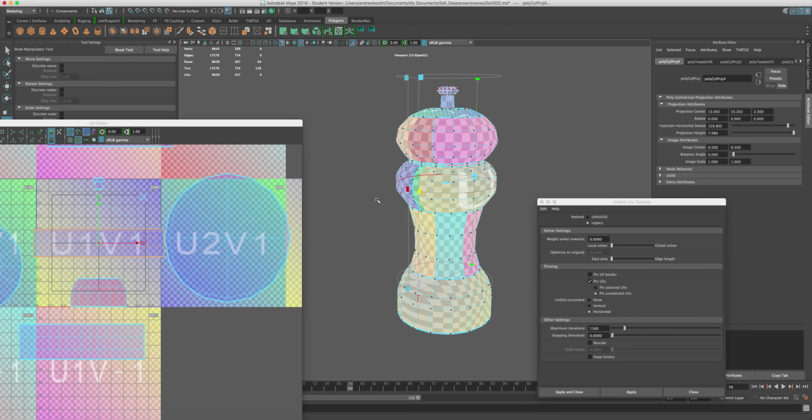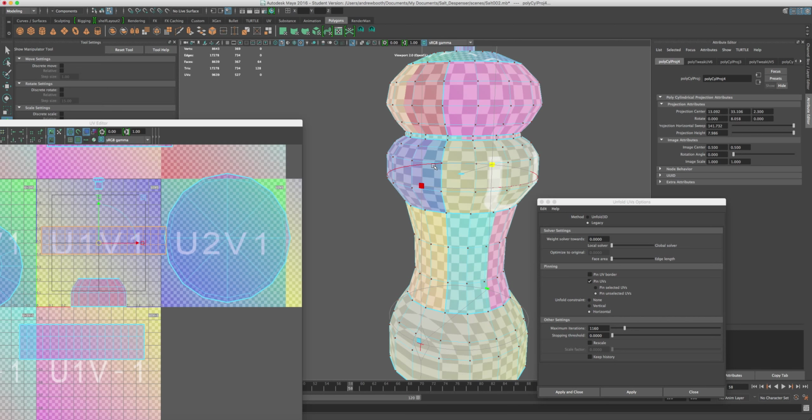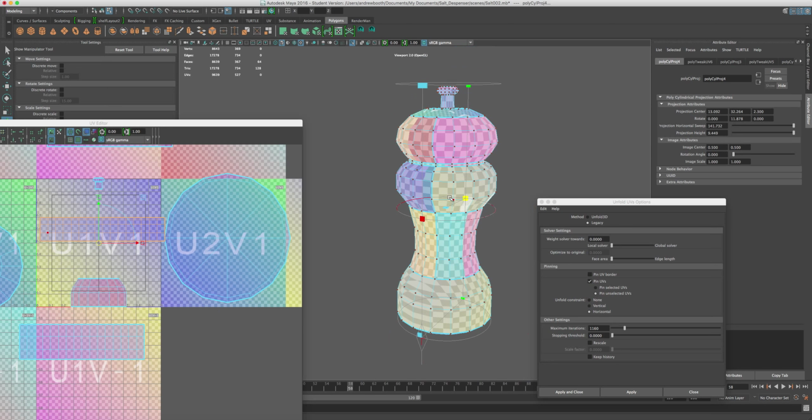Again, I like to stress that it can get a bit tedious. Line it up to the other shells, and you have a good unwrap.